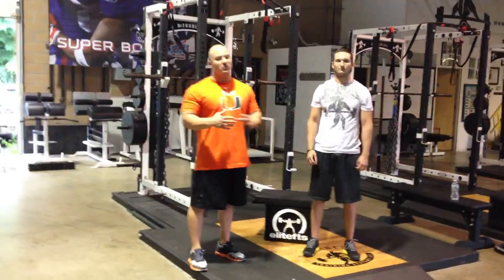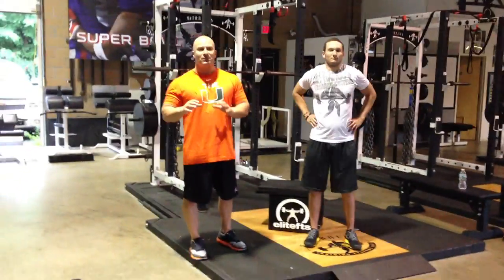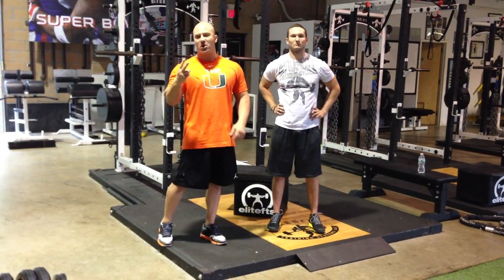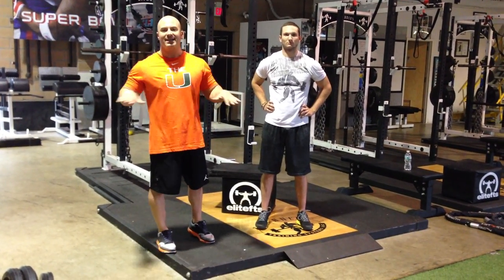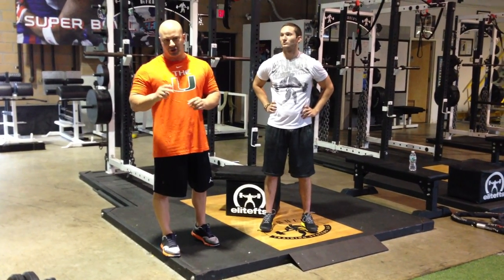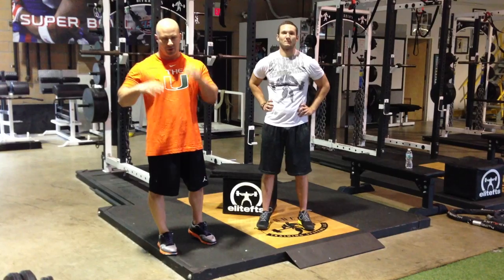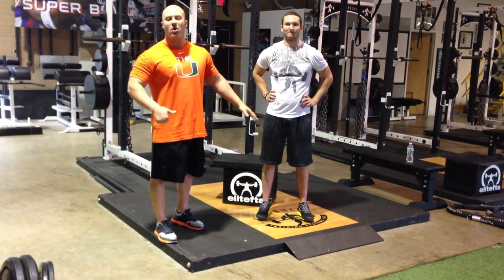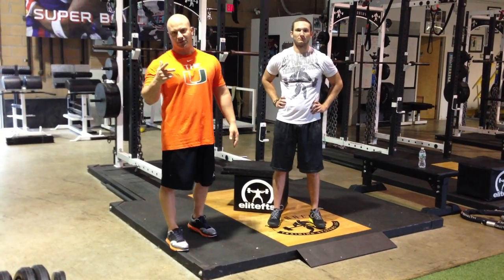So those are a quick way to teach the box squat, bottom up. You noticed the coaching cues I used were hips back, knees out. When you're coaching an athlete something new, use 1 to 2 word coaching cues, 1 cue at a time. Don't get overly complicated with it. So give that a shot. Try to coach it from the bottom up. See how that works for your athletes.